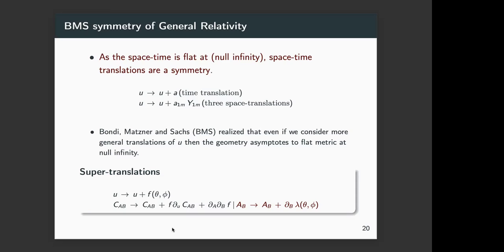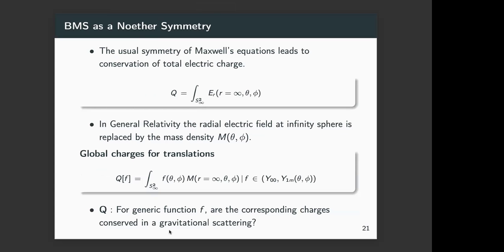As an analog, similar things happen in electromagnetism, where your radiation electromagnetic potential, the transverse mode of the electromagnetic field, will change under a gauge transformation which does not die down at large R. These are typically called large gauge transformations in electrodynamics. Just as a cue from Maxwell's equations, if these are symmetries, of course the first thing we would do is compute charges. If you consider the analog of global translation in electrodynamics, it's the global U(1) symmetry, and the corresponding charge is the one you compute on a sphere at infinity, which is the electric charge. Exactly a similar thing happens with global translations in gravity.